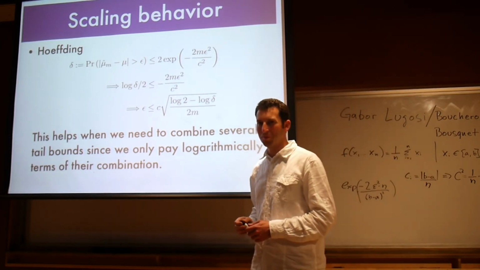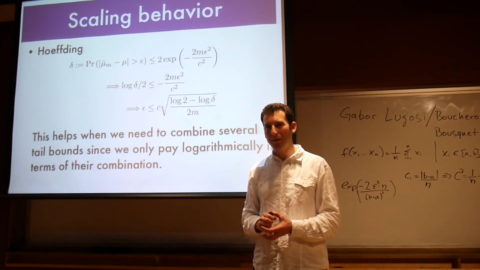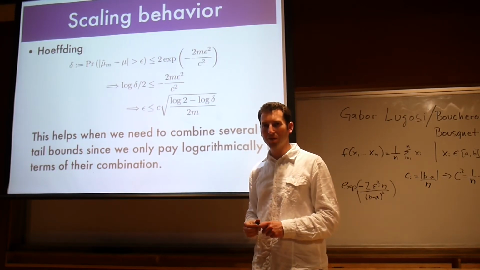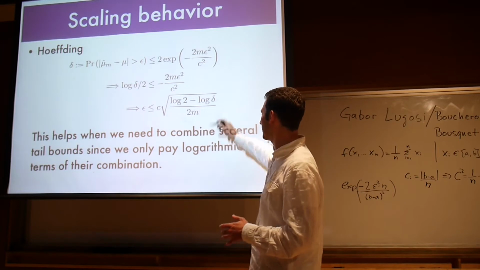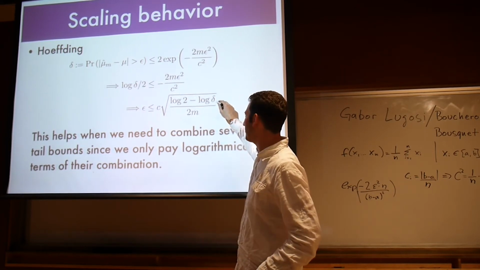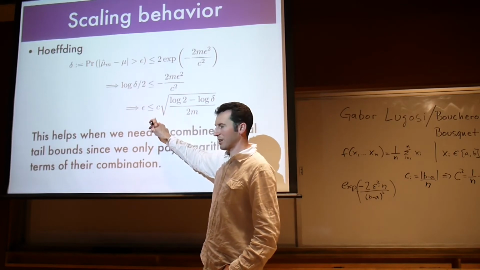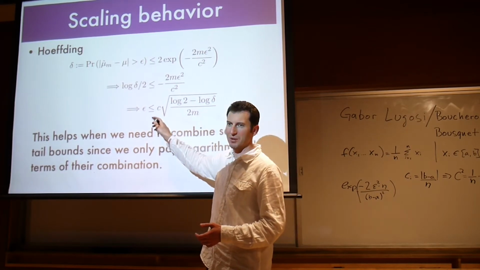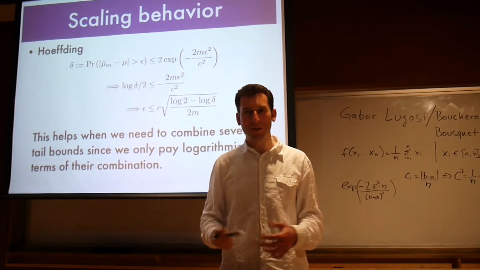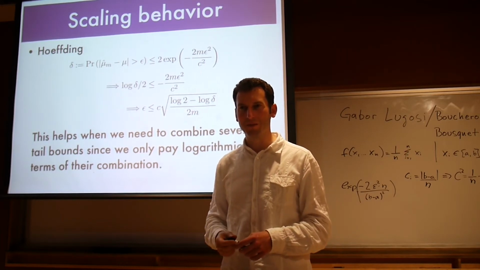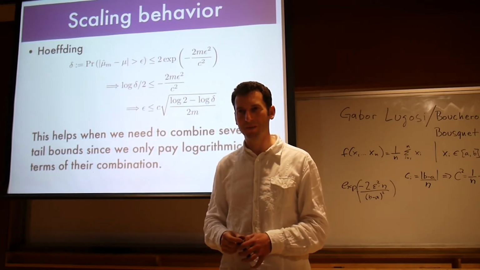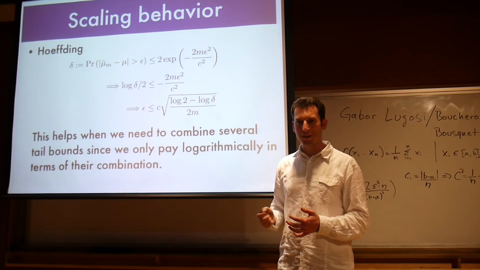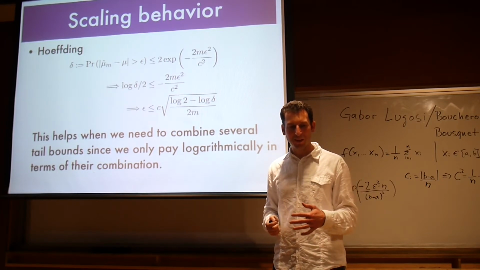Well, suppose I have 1,000 users, so m equals 1,000, and suppose I want to make sure that I only screw up with 5% probability, so delta is 0.05. And suppose I'm selling ads for $1, so C might be on the order of $1. I might want to know, how uncertain am I in my estimate of my revenue? So that's where you get the epsilon. That's the accuracy parameter, and we'll actually look at a couple of instances of how accurately you can get things in a moment.